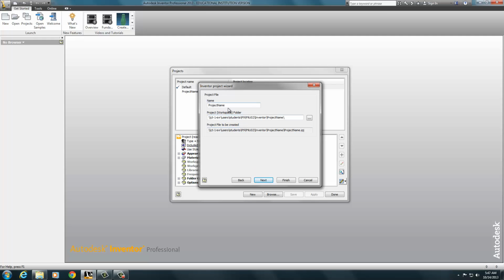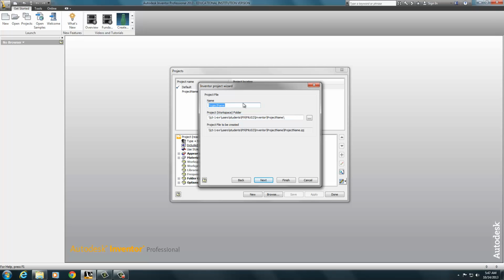Now, here is where you put in the project name, and you can see that I'm working directly from my Z drive, and that's what it'll look like, and that's fine. We're going to try to do that.